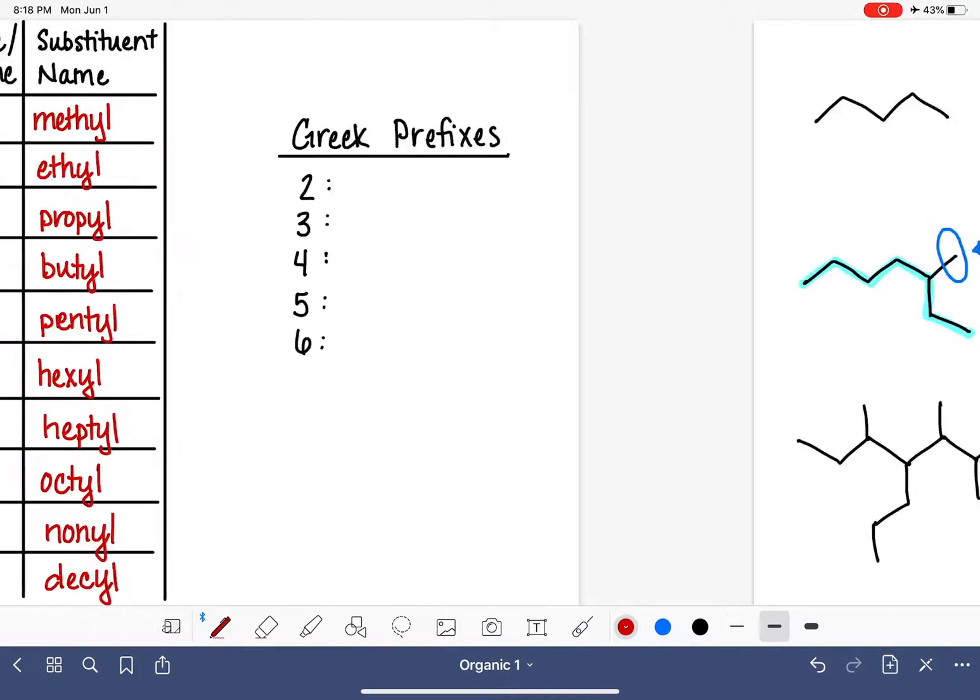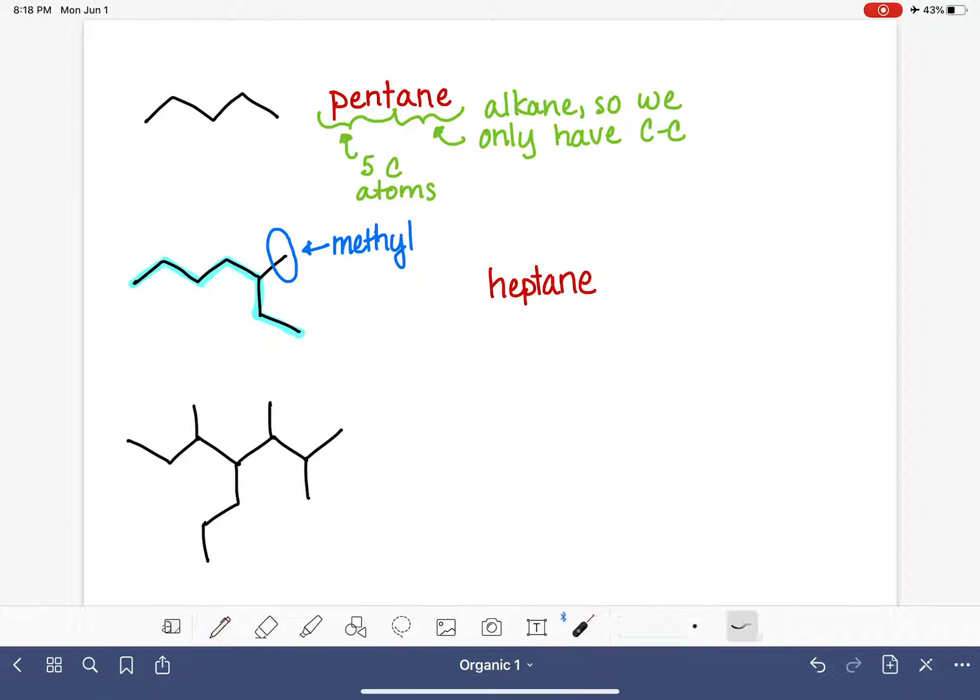So let's go back to this molecule and let's figure out what else we need to do to name it. So the last part of this name is that we have to indicate the location of this methyl substituent. We have to specifically say that its location on the carbon chain is right here. The methyl is not located right here or right here or right here or out here. We have to specifically say that it is in that particular place. And the way that we do that is by numbering our parent chain. We number all of the carbon atoms in the parent chain. Each one gets a unique number. And that will become the location of our substituent.